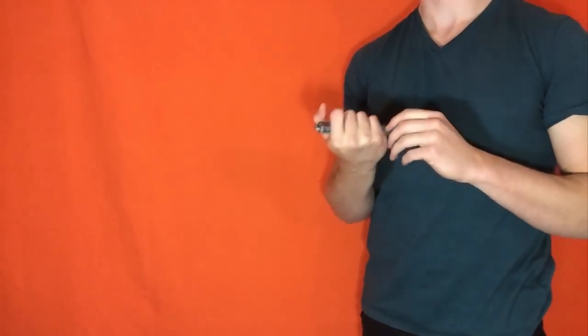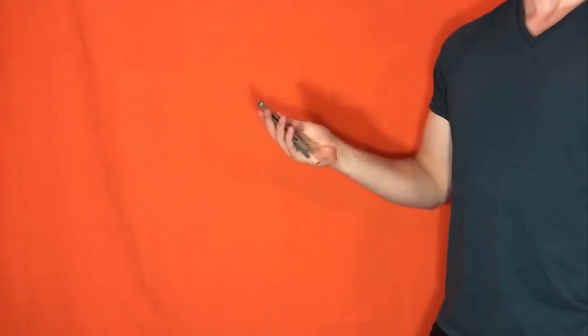Alrighty, fellas. Today we're doing a cool move called the Around the Twirl. Here it is. That's the move, and here is a slow-mo.